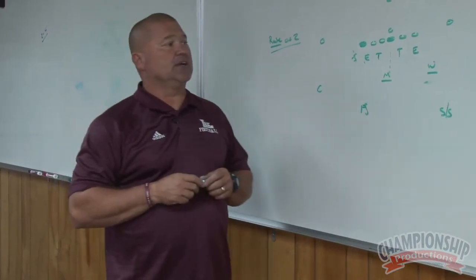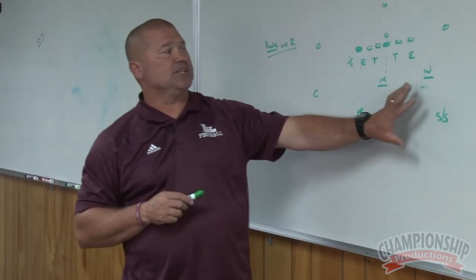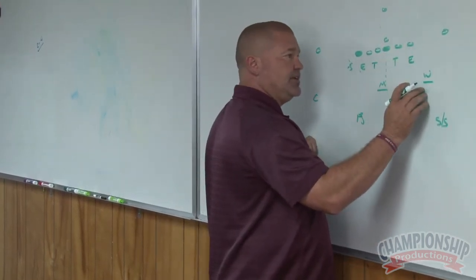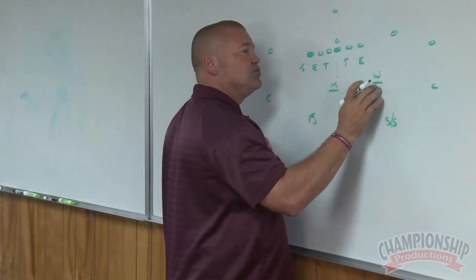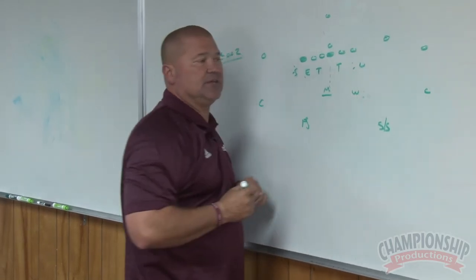If we wanted to play cover three, we can play cover three to that — we'll get into that later in the topic. But this is how we would initially do it. If there is a tackle and there's a number two, then he will need to be swapped to play his pass coverage. If we kept him like this, they'll just throw the ball out here and keep playing with us.